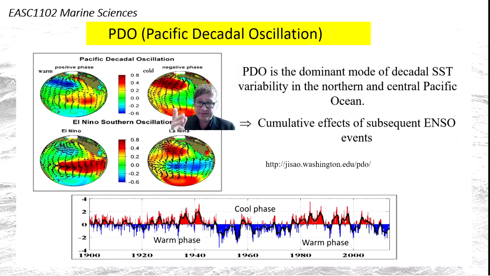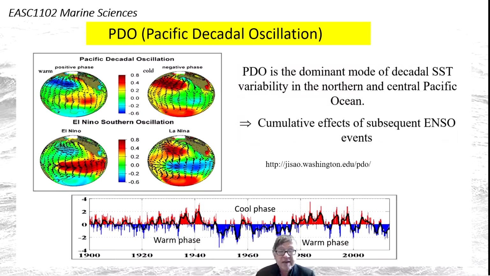So how do you get this? First of all, let me show you a time series. It's shown here at the bottom. Let's just follow this time series along. I look at it, and I can see in some years or some decades we have more of a warm phase in this region. In other years we have more of a cold phase, so you can see more of the blue. And then we have again more of a warm phase. So from the 1980s, and nowadays we're moving back to the cold phase.